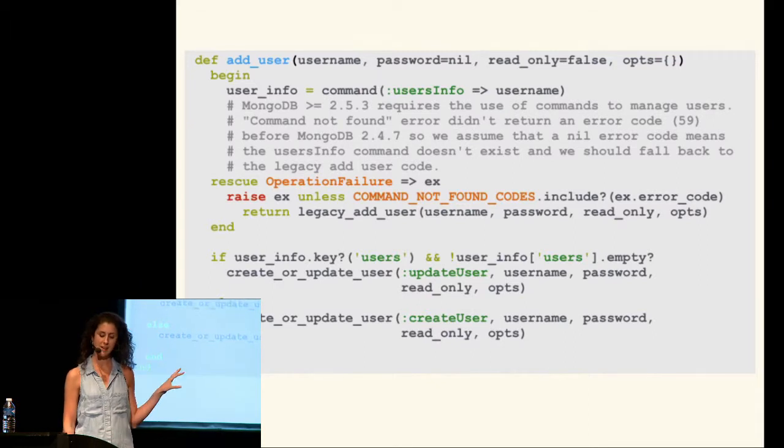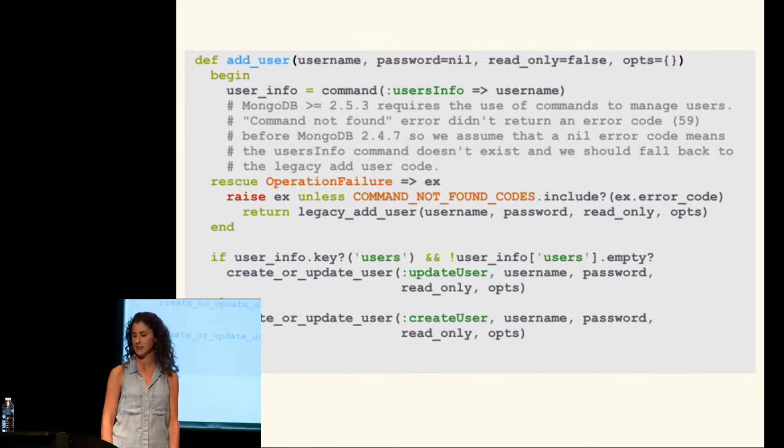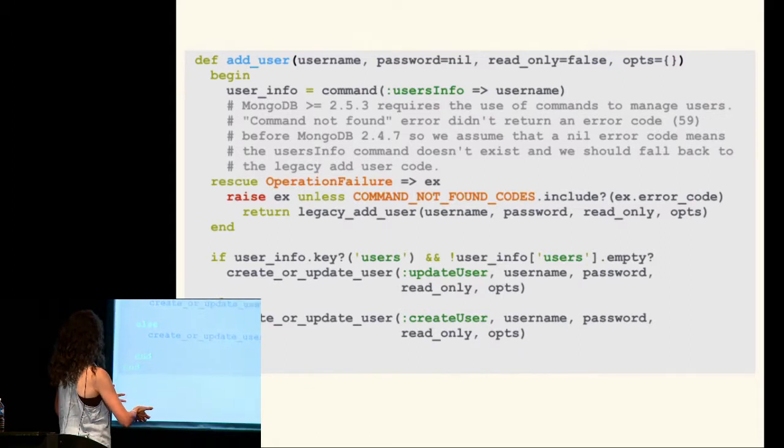And there's a long inline comment there, and I know that's basically a blog post waiting to happen, but it's there because if people want to look at it... I think I'll talk about documentation later and how I feel about inline comments. But what's going on here, just to quickly show you the craziness of this, is that I have this method called addUser, and addUser is what a user would use to add an authenticated user into the database. What it does is it starts out and runs this command called usersInfo with the username that the user has provided, and it catches an exception.